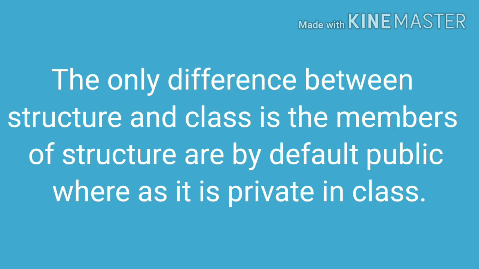What is the difference between structure and class? By default, the access specifier of a structure is public, but in a class, the default access specifier is private. What is the difference between private and public? If we declare the members as private, the variables can be accessed within the class but not outside of the class. But if we declare the variables with the public access specifier, we can access the members within a program in any classes or main functions, whatever it may be.